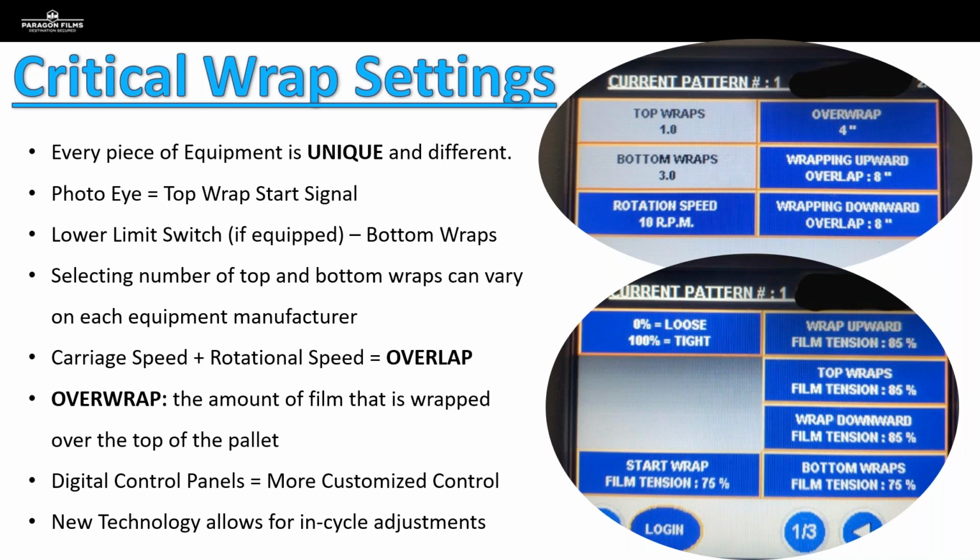And both of those differences have an impact on containment, right? So it's important to understand the relationship between those two speeds and finding the optimized amount of each for your customer's loads. And then of course you have overwrap, and that's the amount of film that is wrapped over the top of the pallet. And it's important to note there too, in terms of overwrap, how much overwrap is really needed for your customer's pallet, right?